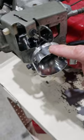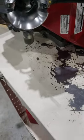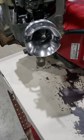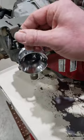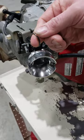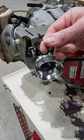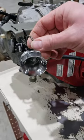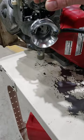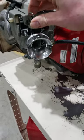And so when the engine is not running, the choke is on. It's supposed to be on anyway. The gentleman claims that the auto choke has never worked. They've always had to get off the seat of the machine. It's actually a stand-up machine, a barn boss. He says he has to manually operate the choke lever, pulling this out all the way for the choke to close. And when it starts, he then puts it off of choke.